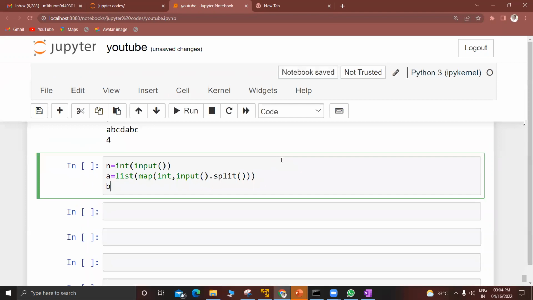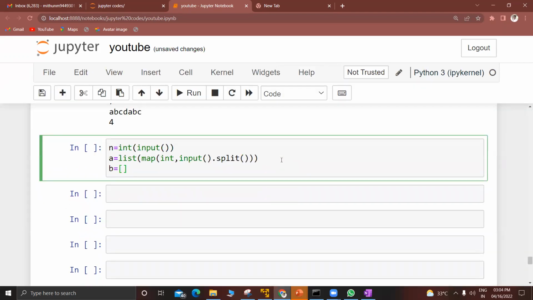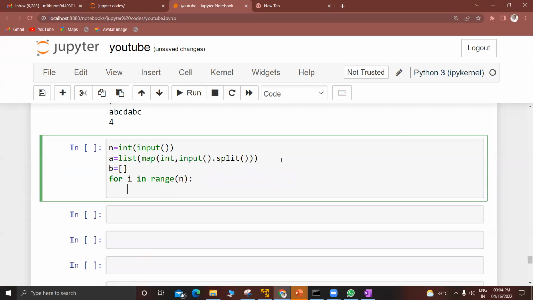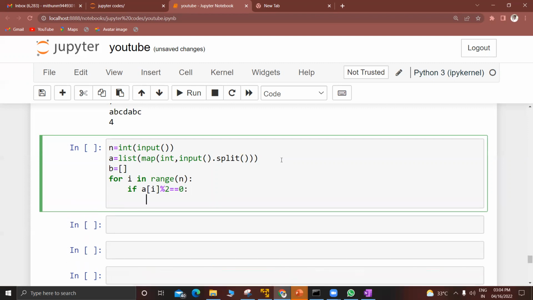After that, we need an empty list B. We find the even numbers in the list A and append them to the list B. Then we will find the odd numbers in the list and later append them to the list B. So we are going to use a for loop: for i in range of n, that's the total length of A. If A of i mod 2 is equal to 0, if the remainder is equal to 0, it means it is divisible by 2.